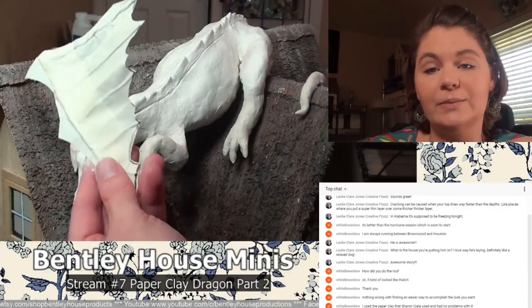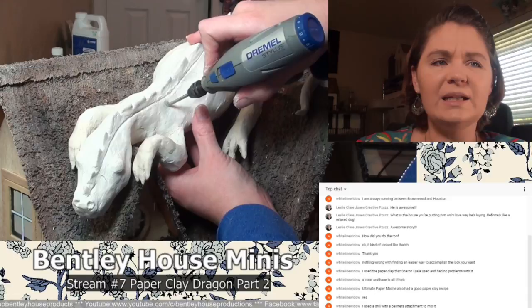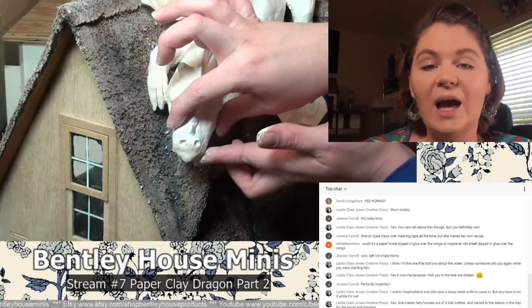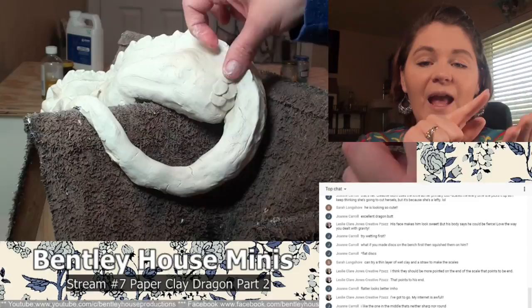For the scales I decided to keep it super simple and tried several different things. I need to talk about the wings first — the wings are actually wire with masking tape over them, and I did that so they would be super easy to shape once in the project. Because the paper clay is dry, I needed to take a drill — I used a Dremel — and put two holes where I wanted the wings to go, kind of behind where his shoulder blades might be. That held its shape pretty well once in place.